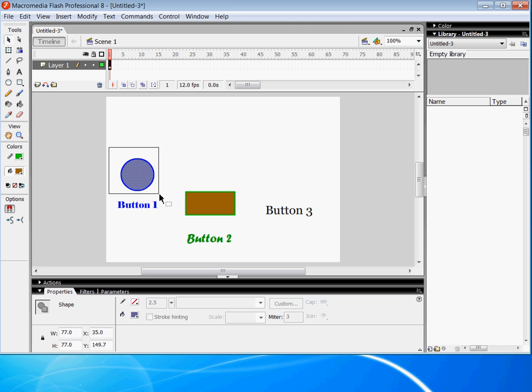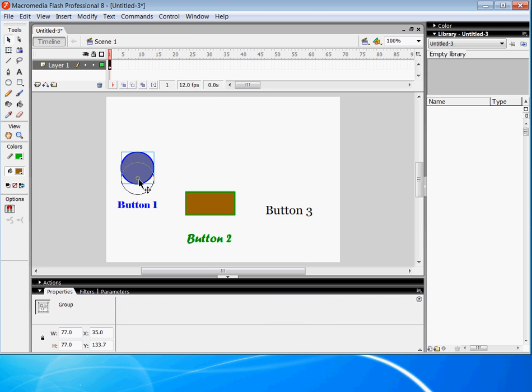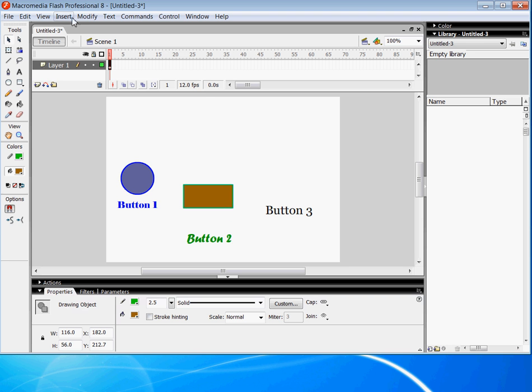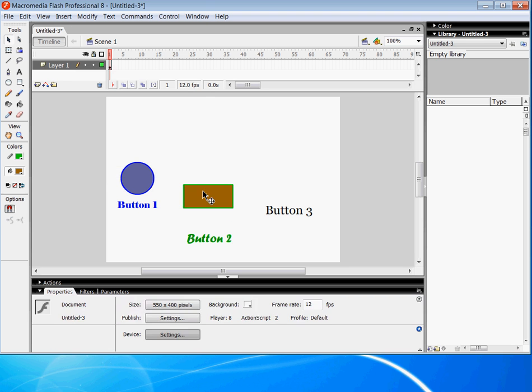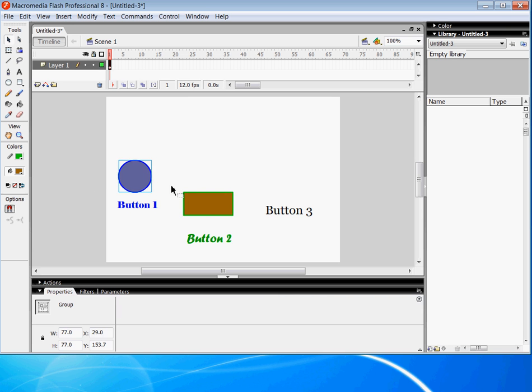So if I can highlight this, I go up to modify and group it. And now this is group 2, and it's got that blue box around it. And vice versa, I can go modify, ungroup it. And now this has been turned back into like a bitmap. It's been separated out. So just kind of keep that in mind, depending on what you're doing. I tend to like my stuff to stay grouped.